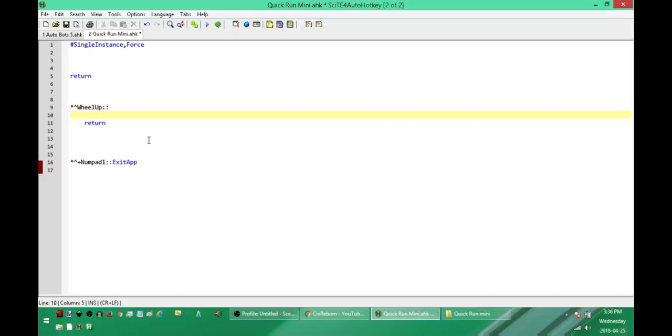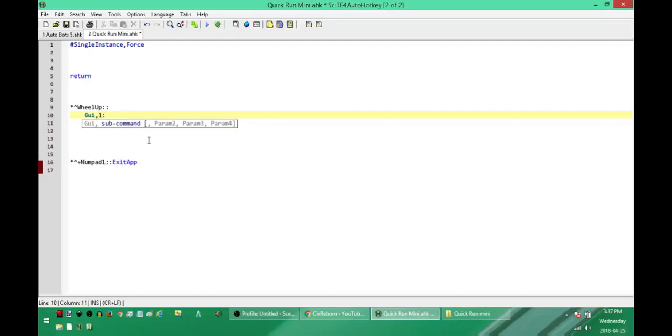Inside of here, we're going to build a GUI. Because a hotkey is going to be building the GUI, and because it's on the wheel up, it's going to rebuild this over and over again. And because our GUI is going to have variables in it, if we try to launch that window when it already exists, it's going to error out our script. So the first thing we're going to do in here is destroy the window if it exists or if it doesn't exist. So I'm going to call my window GUI1.